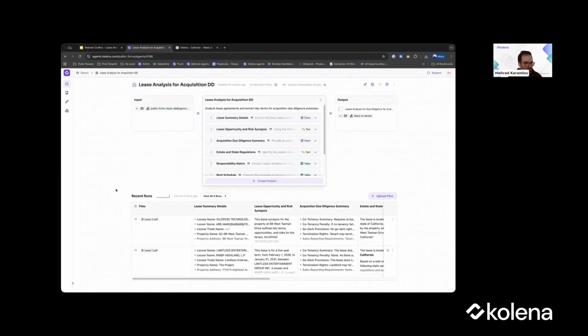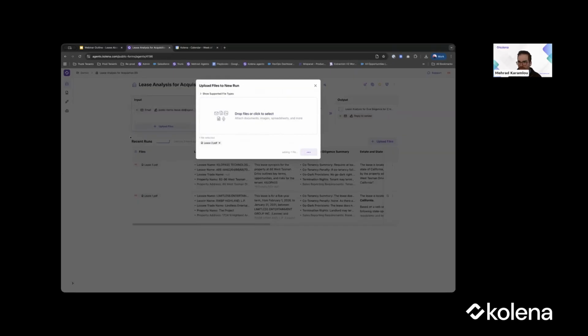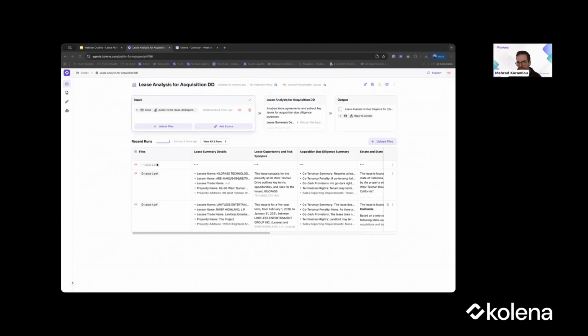Before I go into the details of how the agent works, I want to show you what a completed agent would look like. This agent has input and output integration. That means you're able to send an email to this email address with your lease and amendments. The email gets processed, all the information gets extracted, a template will be filled out, and an email will be sent back to you with the extracted information. So the way this works, I'm just going to drag and drop a new lease into the agent to show you how a completed process looks. So this PDF is going to get processed.